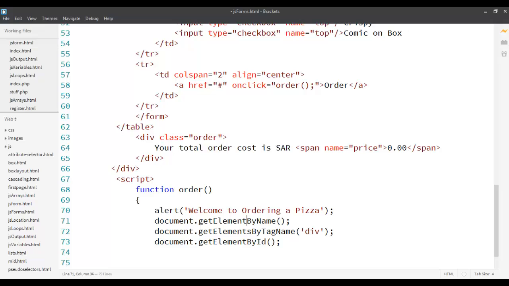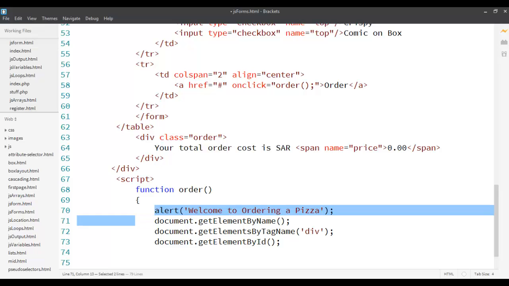For example, with radio buttons, you have multiple elements with the same name. In that case, you can use getElementsByName for the radio buttons. So this is one way of getting elements by using the getElement functions. We are going to see both of them.